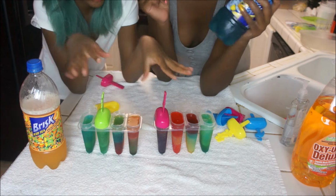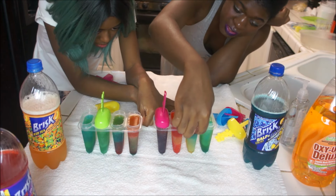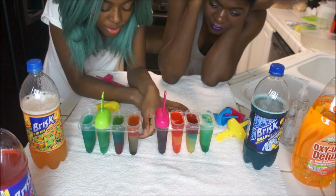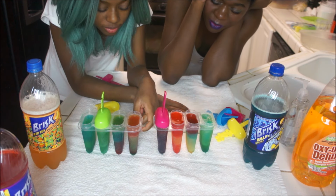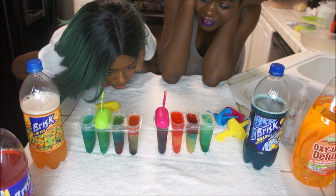So guys, we got these right here. We added the third layer. Even though it's already seeping, this one is already seeping. It's leaking through. Look, that's why I didn't want to mess up my Christmas one, because it's already seeping. Oh, buddy, I'm sorry, but it's gonna be such a cool color when we take it out. Okay, look, it's like rising.